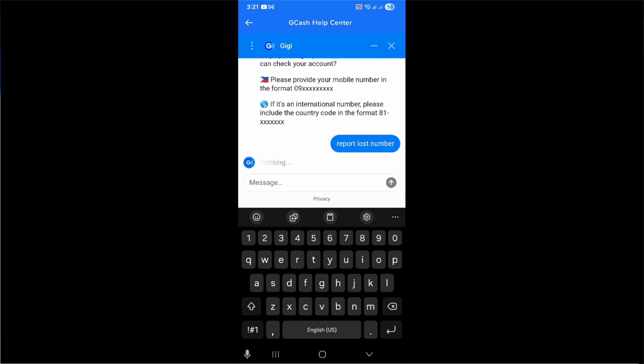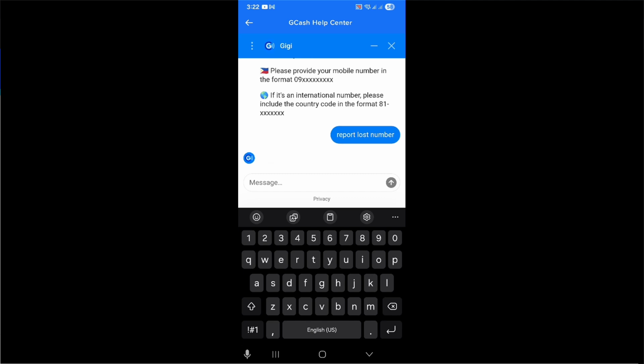After submitting everything, wait for review. Processing times can vary, so keep an eye on your email and app notifications for updates from support. Avoid submitting multiple tickets for the same issue, as duplicates can slow things down. If support asks for clarifications, respond promptly through the channel they specify.